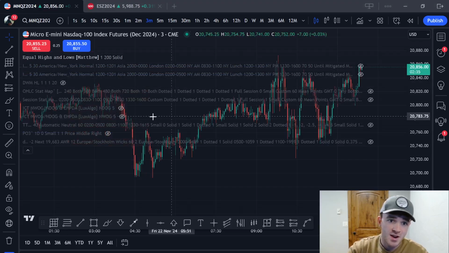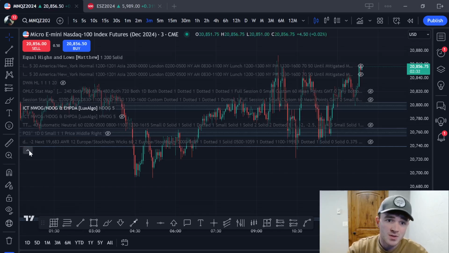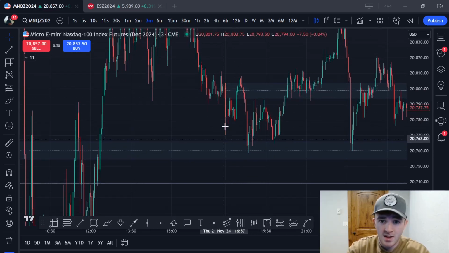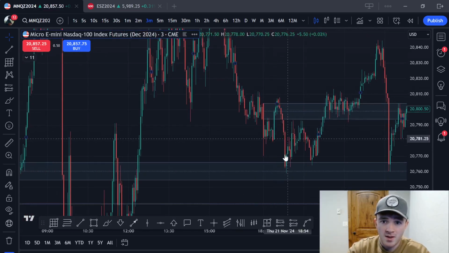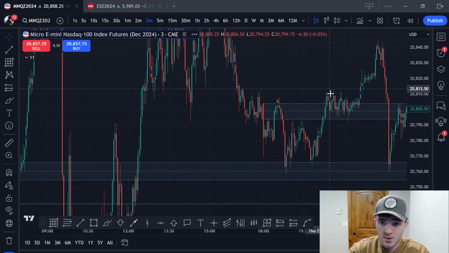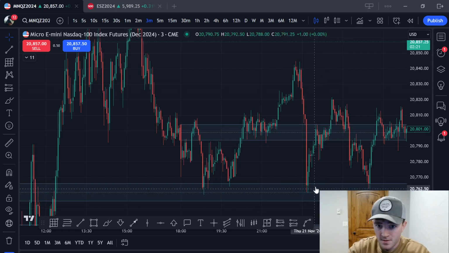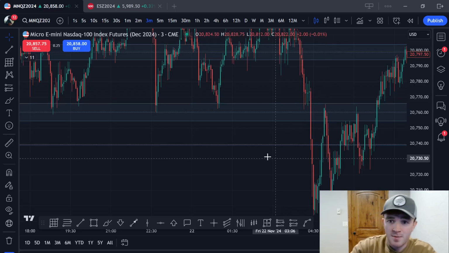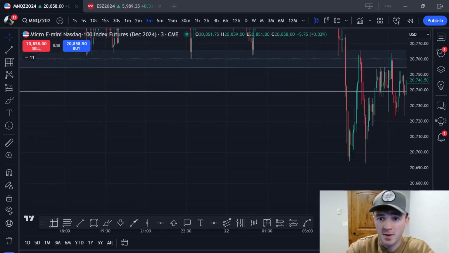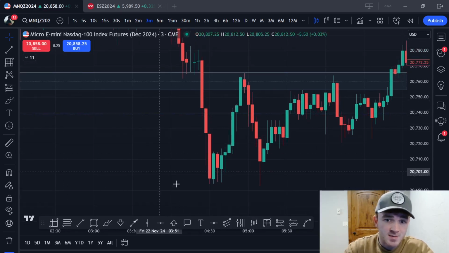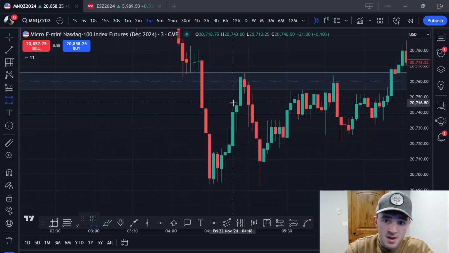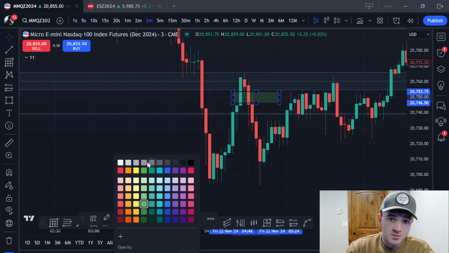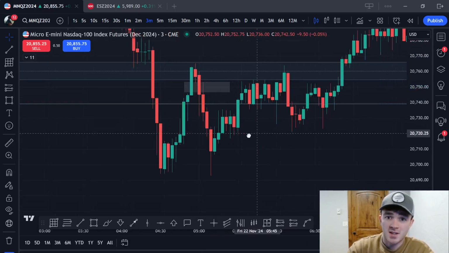You can actually see they are very powerful when used as a confluence for your trades. They basically are invisible barriers within the market. The market will run from one to the other and then use it as support, resistance, support, support. You can see how the market bounces off of these levels. So imagine how powerful it can be to get an inverse fair value gap setup coming off of one of these, right? So I was very excited. I thought this is really cool. You could really use this as a nice confluence to your trades.